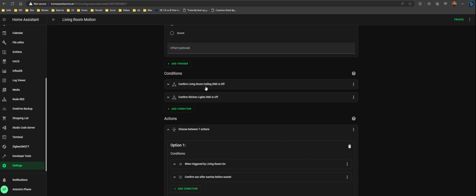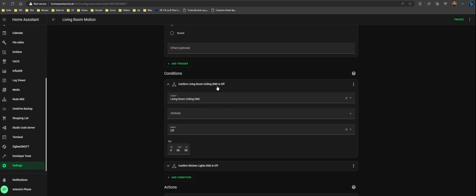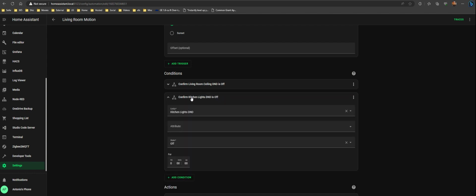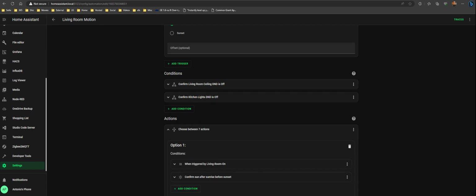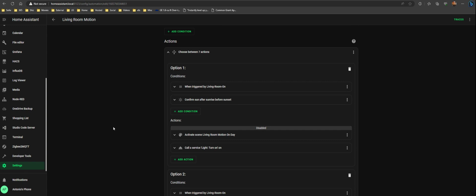Now, I have a living room cube, the Aqara cube. When I have it up at certain numbers, it will turn on the do not disturb input boolean. If this input boolean is off, it will not trigger any particular items.